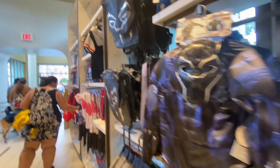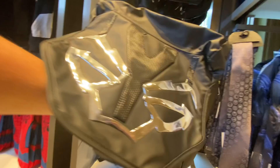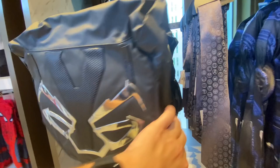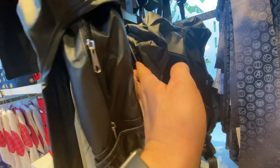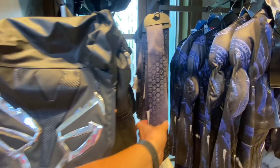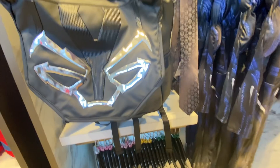I just love this one though — it has a little pouch down here, pouches on the side, and this weird material. I don't need another backpack but I always want one. This one is $40. You know how much I love Black Panther? This tie — $45. This tie is more than the backpack — get out of town.